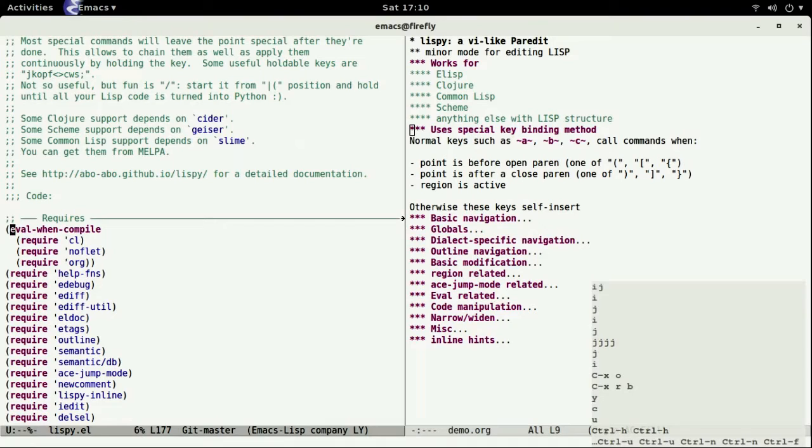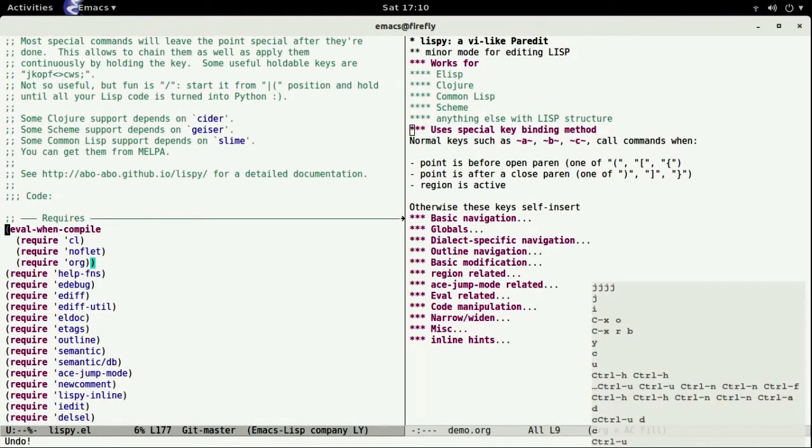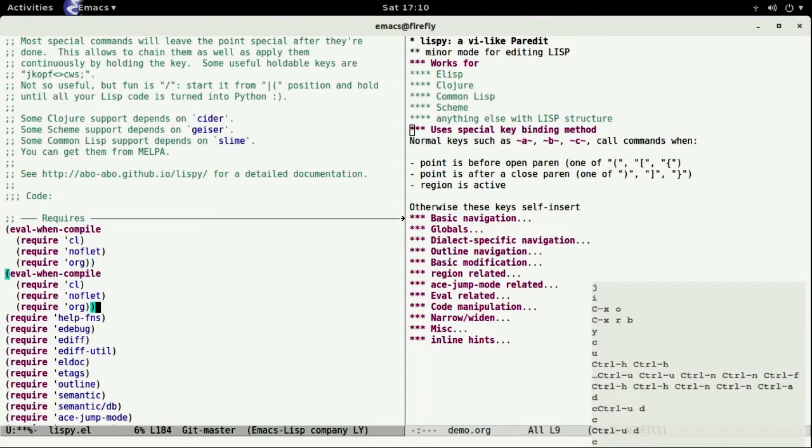This is why I call it Vi-like, because there are two modes, a command mode and an insert mode, but you switch between them just by moving the cursor. The second case in which the command is called is when I'm after a paren. I have show-paren mode on just to show me the bounds of the current parens, and you will see that the command behaves differently depending on which side of the list I'm on. If I call C from here, the cursor will stay where it is, and if I call C from here, the cursor will move.